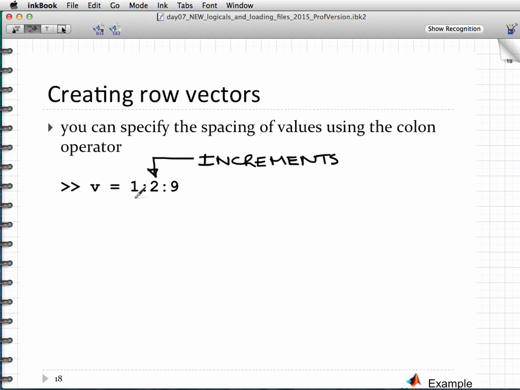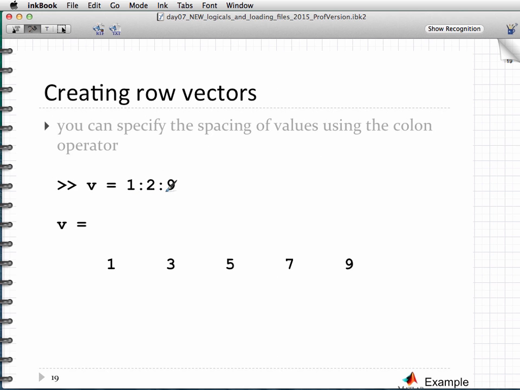Here we're saying that we want the vector to start with the value of 1, and we want it to end with a value of 9, in steps of 2. So you see that the vector that's created goes in steps of 2 from 1 to 3, 3 to 5, 5 to 7, and 7 to 9, effectively odd numbers.